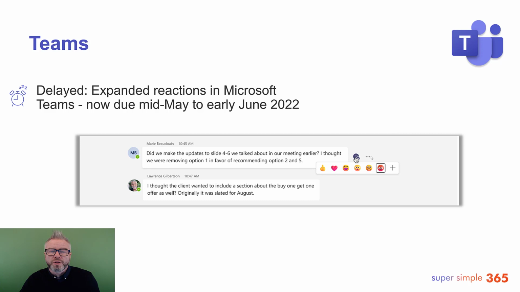So you know that you can respond quickly to somebody's message by clicking on the three little dots, the ellipsis, next to their message, and you can give a thumbs up, a heart, a smiley face, etc. And you're going to soon get the option to click on this plus sign, and then you can choose one of over 800 reactions. This has been pushed back a couple of times and has now been pushed back quite a long way, to the middle of May, maybe early June. I'll update you again near the time, but that is quite a large pushback, isn't it?